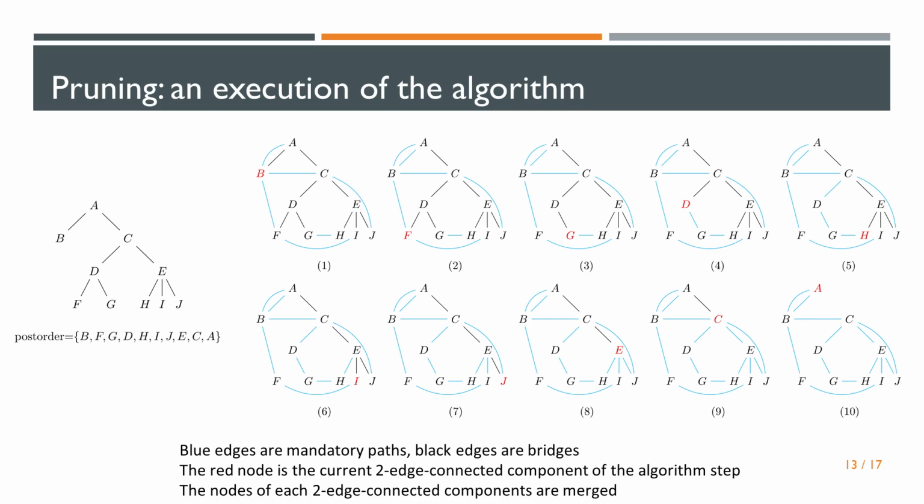We have to start from the leaves before treating the parents. The post order allows us to do that. Here the post order is B, F, G, D, H, E, G, E, C, A. So let's run the example. Starting from B, we can see that B has 3 mandatory outgoing edges and 1 optional outgoing edge that is connecting to A. So if we want an even cut set, we have to make the edge BA mandatory. So we do so. Then we continue.